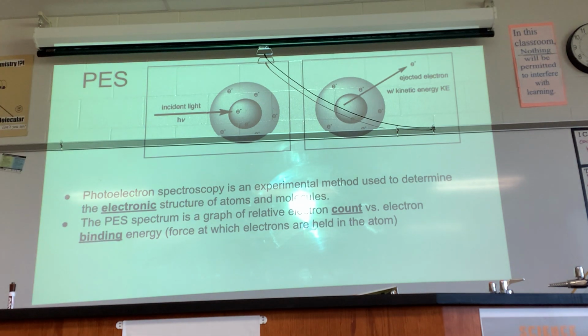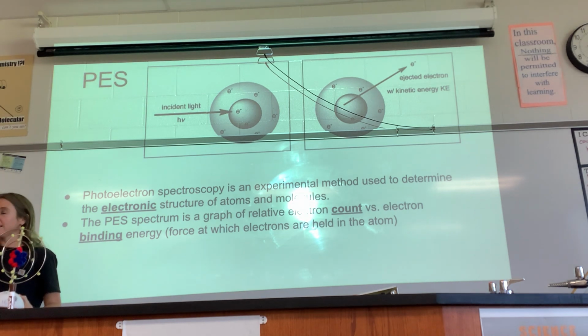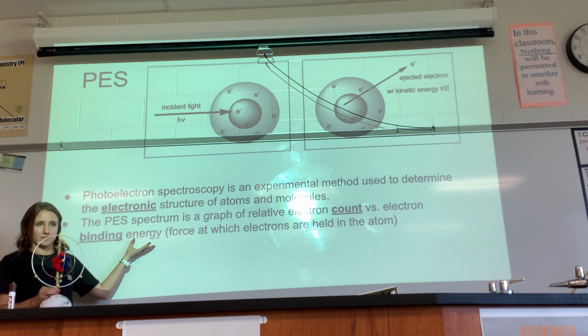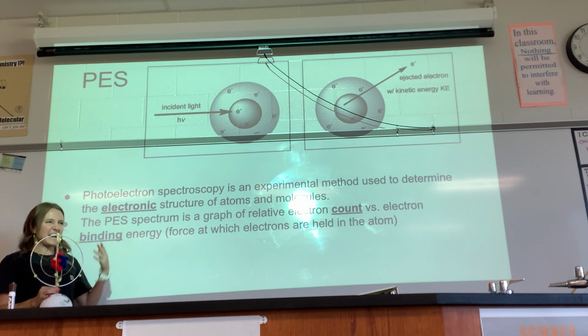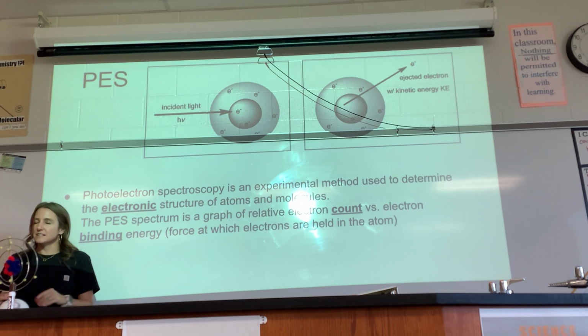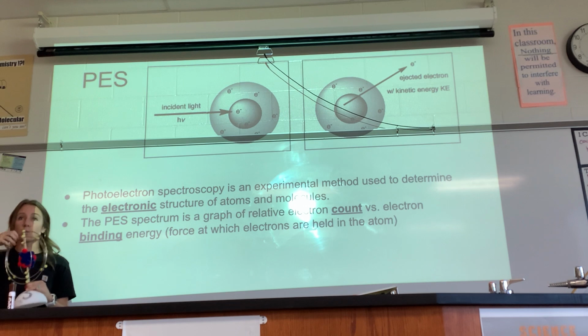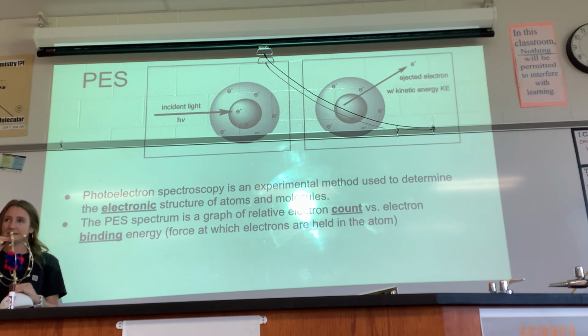So what this means is that if it takes a lot of energy to pull an electron off, then that must mean there was a lot of force holding it on in the first place. You can think of energy as like payment. If I have to pay you a lot, it's because there was a lot of force holding it there to begin with.